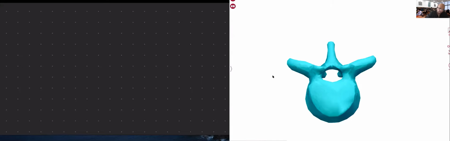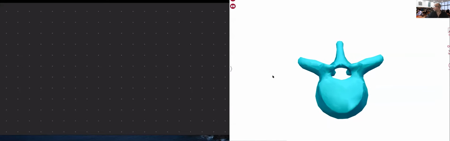First, you need to know the basic structures that will build up your vertebrae. If you notice on here, you have a large, thick part of the vertebra. This is called the vertebral body. This is the part of the vertebra that holds the weight down for the weight to be transmitted to the other vertebrae. So this is going to be my vertebral body. If you see, you have two wings of the vertebra. Those are called the transverse processes.